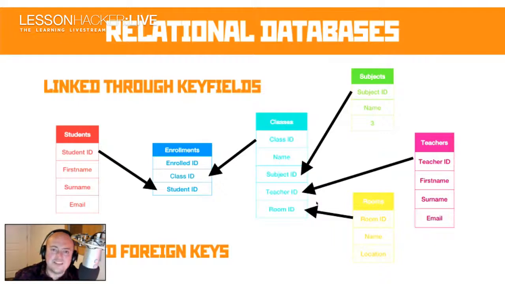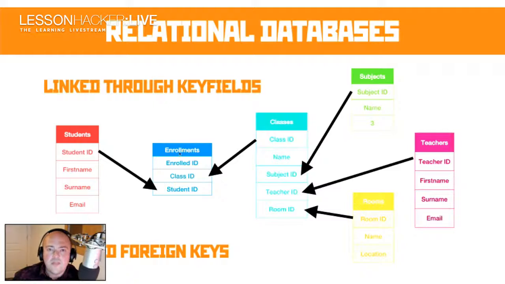Now, we only tend to use those for security things, really. They're not really used in database design in the real world. The way we do that is that every record in the students table, enrollments table, and so on has a key field. That's a unique identifier, a number that uniquely represents a student, a number that uniquely represents a class, and a number that uniquely represents a teacher.